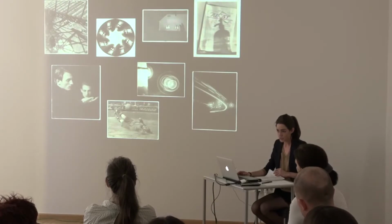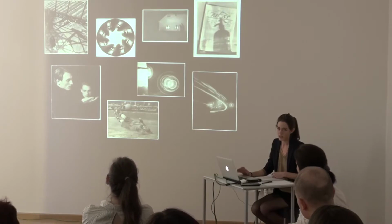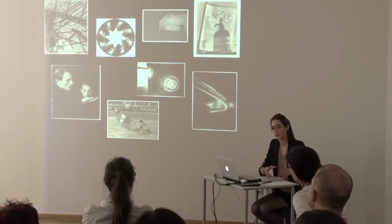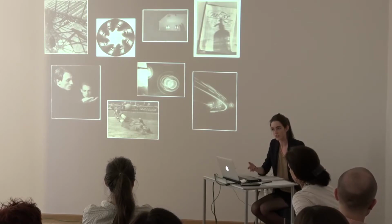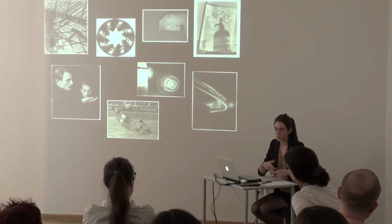The Walter Collection Project was a four-year research project, a collaboration between two departments at the museum, the Department of Conservation and the Department of Photographs, and it included the participation of about 30 invited scholars who came for one to two week-long residencies to research subsets of the collection in depth. When they came, they would also meet with the conservators, so that historians were exchanging information with scientists to come to a new merger of historical and material analysis. The pictures here on the screen are some of the photographs that were made in Budapest. One of the invited scholars was the director of the Hungarian Museum of Photography, Peter Baki, who came to research these photographs that were in the Hungarian illustrated press.